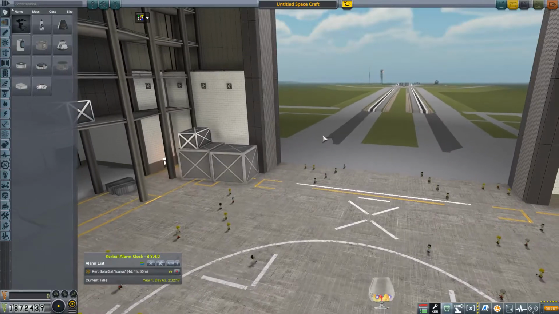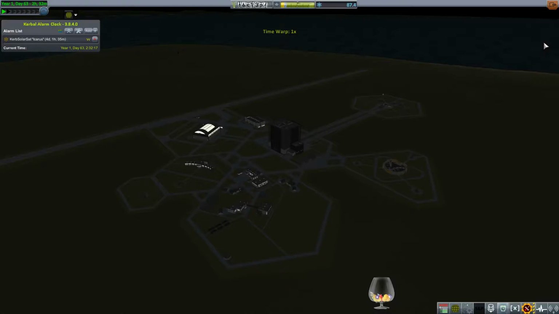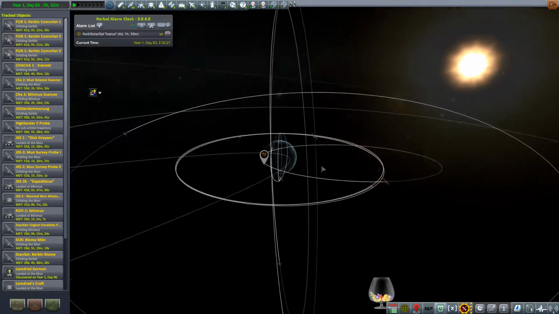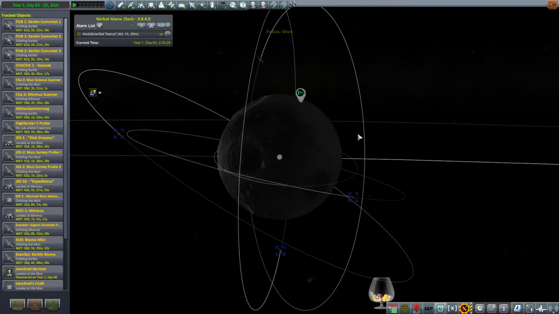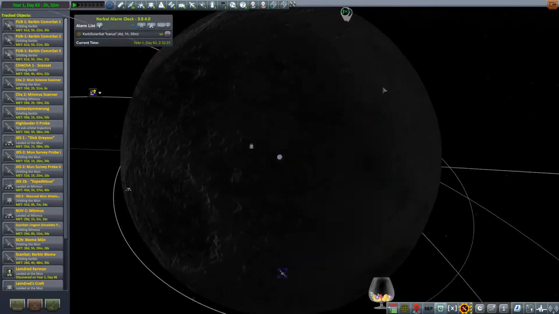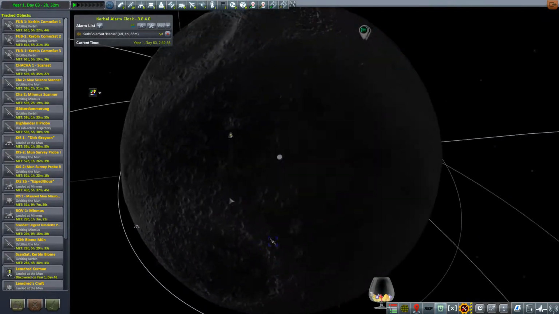Now, if you recall, the second thing that I wanted to do was do a Mun rover mission. If I recall correctly, last stream, didn't we land something on the Mun, or did we crash something on the Mun? I know we crashed something, but I don't know whether we actually ended up landing anything here. We apparently did not. This is the only place we'd landed something. That's our first, the Dick Grayson.